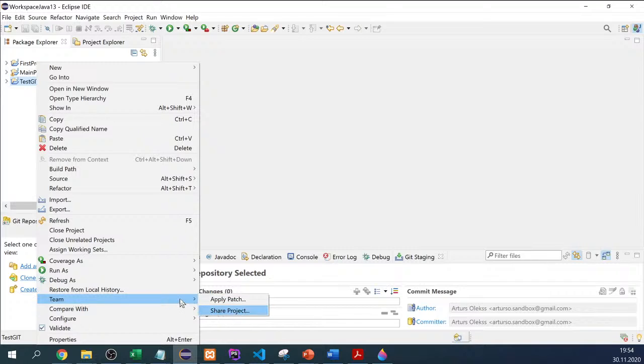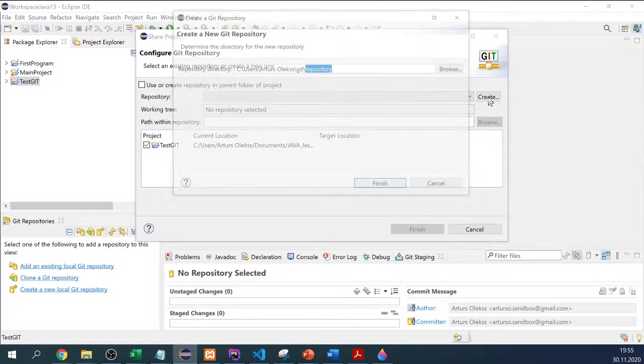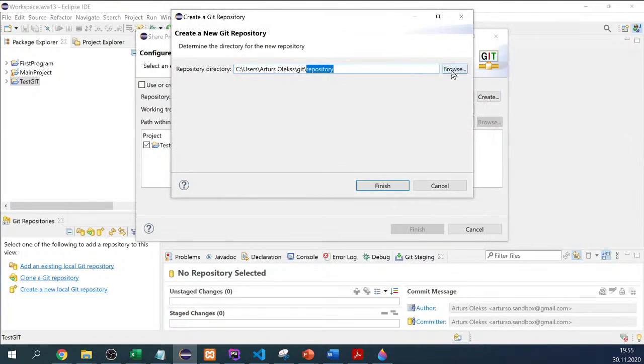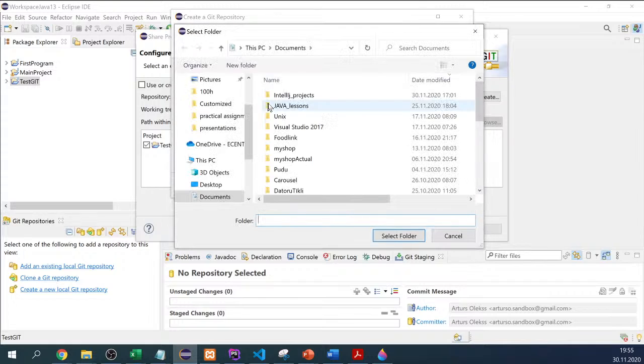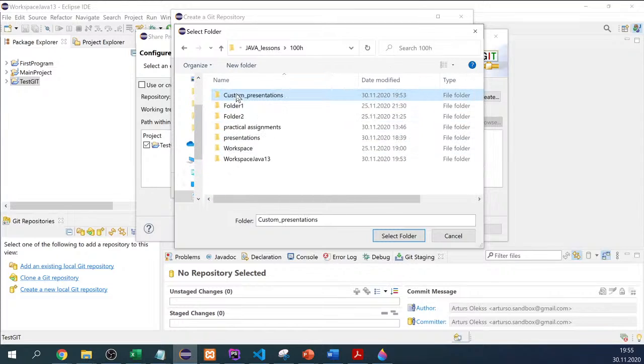Using this option, Team, Share Project, you will create a local repository under this project. You press on Share Project, you press on Create, and this will be the place where the local Git repository will be located.